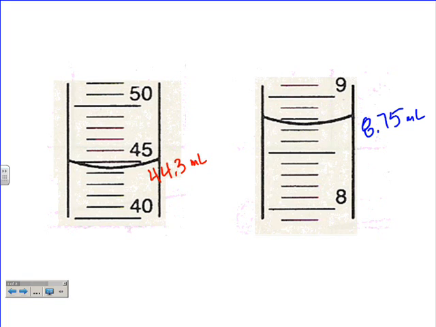But once again, if we look at the divisions that are on these different graduated cylinders, right? If we look at the divisions there, different degrees of certainty, right? The first graduated cylinder only has 1 milliliter markings. Therefore, we can only go one place past the 1 spot, so to the 10th spot, right? But the graduated cylinder on the right has markings at the 0.1 milliliter mark, so we know up to this point for certain, right? And then one place after what we got. Okay.